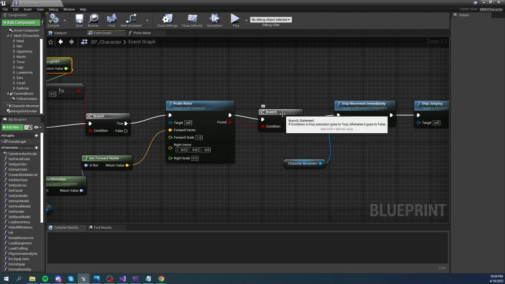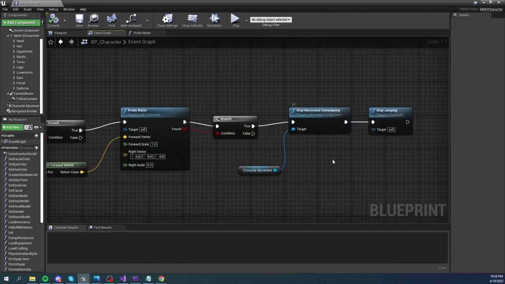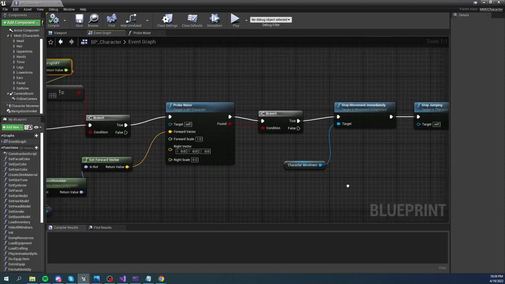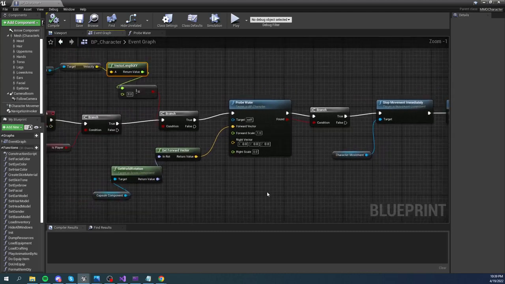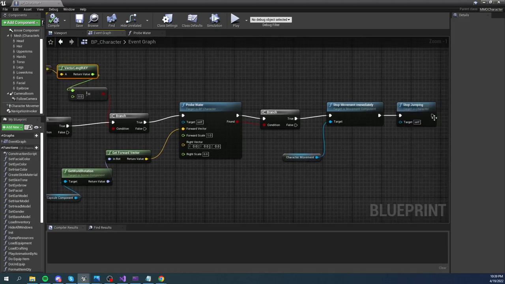And if there is water in front of me, I'm going to stop the movement and I'm going to stop jumping. What I found was that I was able to, in some rare instances, run and jump and be able to get onto the water a little bit farther on than I probably should have. So this will check on every single tick to see if you're moving, if you're going to be ending up on the water. And if it does, it just terminates the jump, it terminates your move, and you'll kind of float there for a moment and then move down.